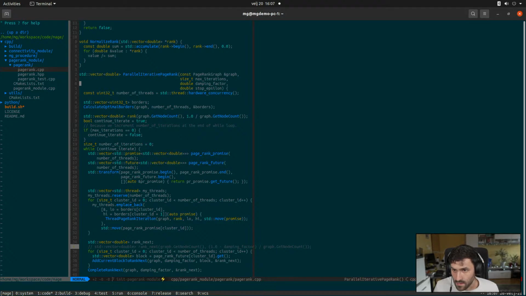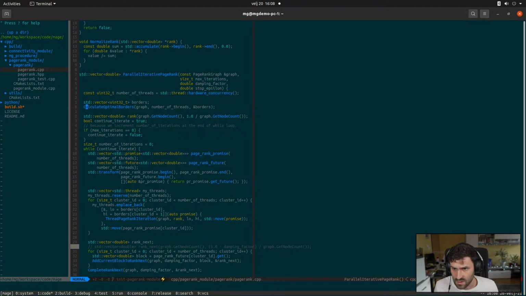In the beginning we just take however many threads there are on this machine, and the idea is to split all the edges into blocks and assign each block to a thread, and that thread will then process and calculate the PageRank.